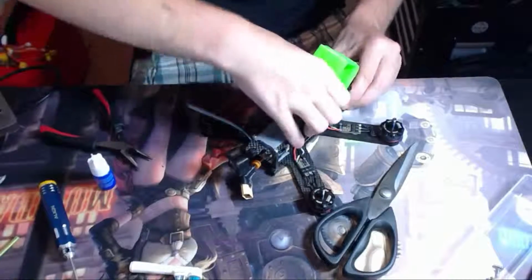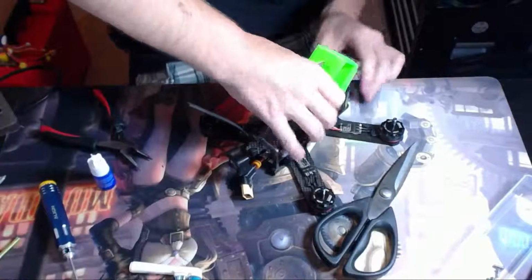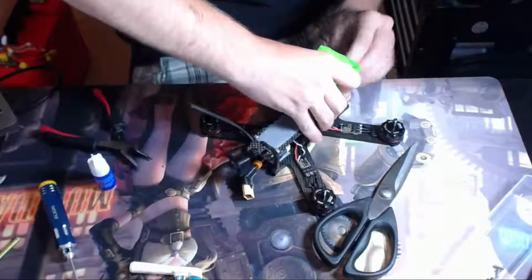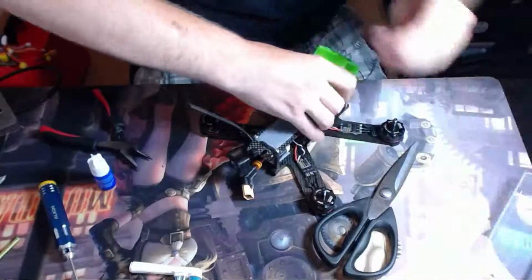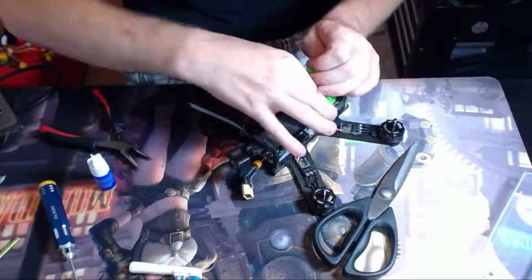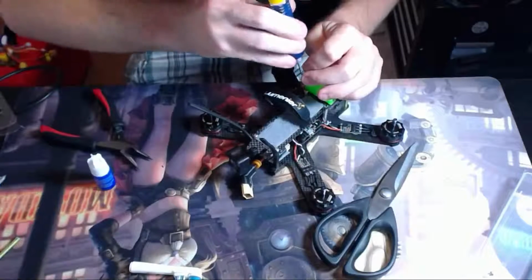That's really weird. There it is. Key in. Okay, so that's keyed in. I think everything's keyed in. I'm just going to do the mid standoffs for now. Go back and look and make sure everything's keyed in after we get these in place.